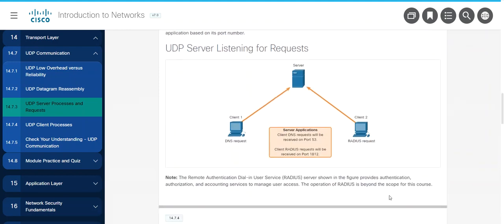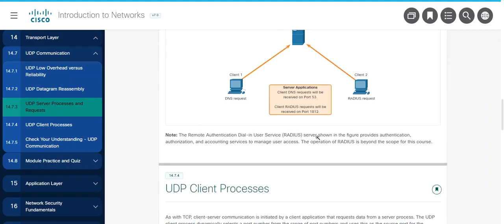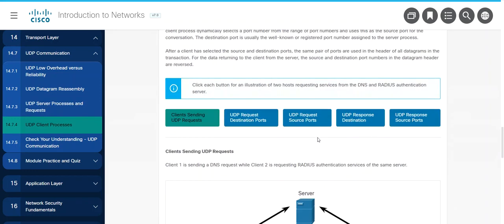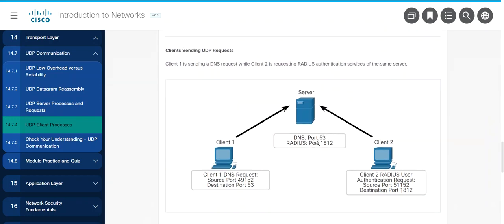So it operates similar to TCP. It's going to use the port numbers, and these are port numbers specifically associated with the UDP applications. So in this case, it's going to be done the same way, where the dynamic port number is used by the clients, and you have specific port numbers used for destination, and then they'll use the reverse when they're communicating back to the client.